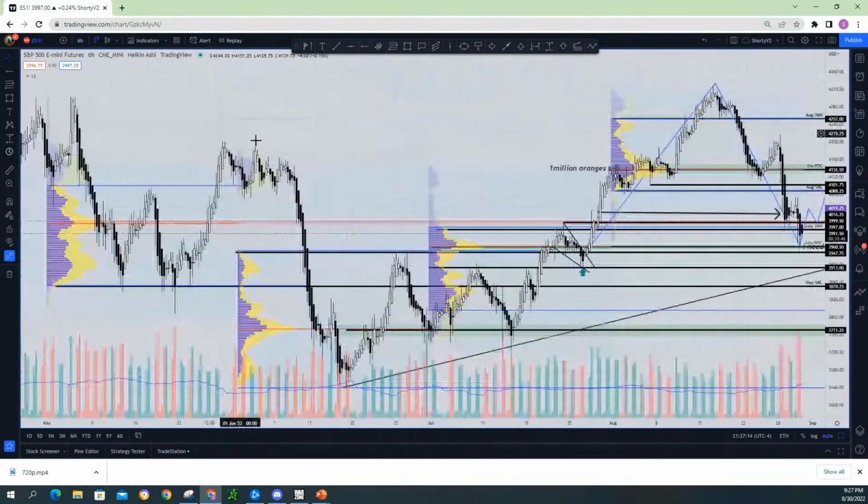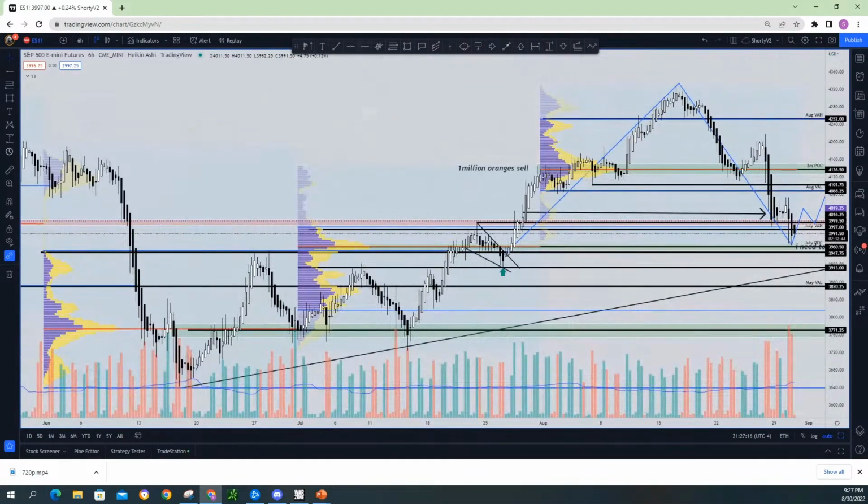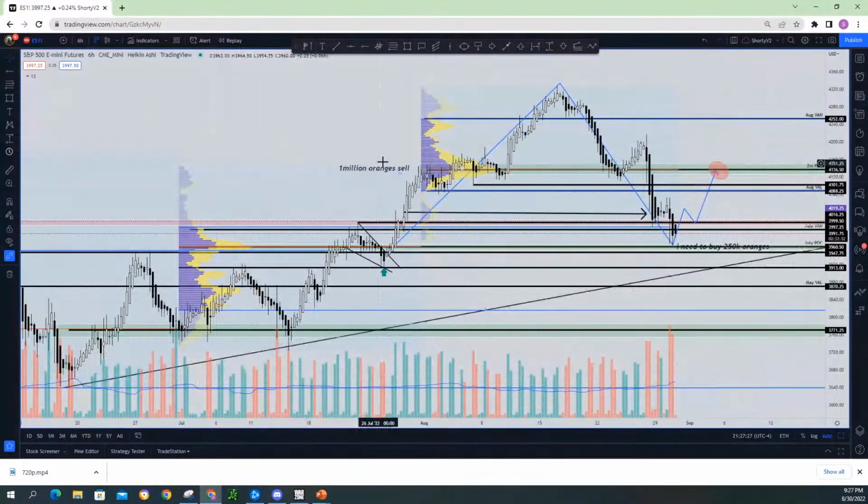Okay, somebody had a question. Oh, yes. So in terms of stocks, the million oranges. If ES fails that zone, that green zone that says 1 million oranges, what you're basically saying is that that guy wasn't able to sell all his oranges because it failed? Well, that guy never sold all of his oranges. He still has some. Why couldn't he sell 1 million there? Because there's not enough buyers at that level.